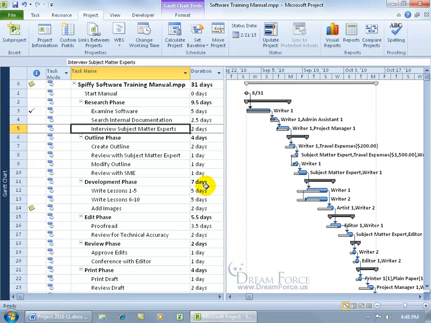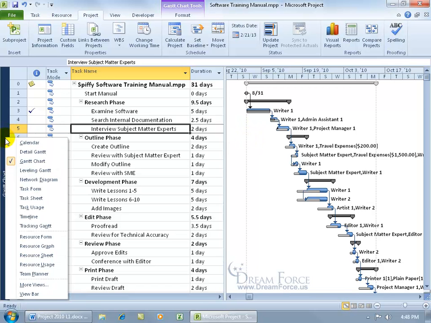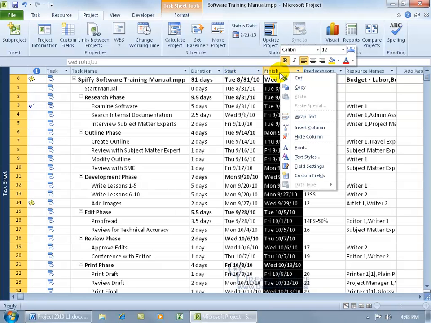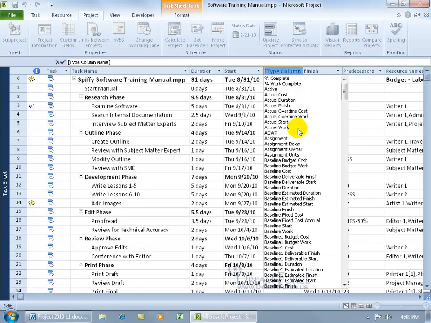And there are other ways that you can go ahead and view your baseline, not just in graphic view here, but if you come over and I right-click on the view bar and go to the task sheet view, notice how I've got my start and finish dates, and we can go ahead and compare those against our start baseline and our finish baseline. So if I want the start baseline next to the start column, I can, after it, right-click on the column there and go down to Insert Column.